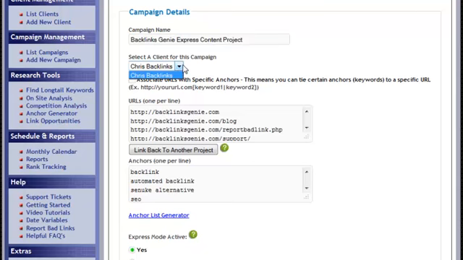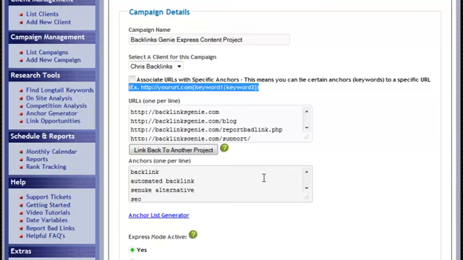Under the Client drop-down box is a checkbox called Associate URLs. If you check this button, you enter URLs and keywords in the format of the example. This allows you to tie a specific URL to a specific keyword. If this box is not checked, the system will randomly choose between the URLs and keywords you enter into the next two boxes. If you select the Associate button, the bottom keyword box goes away and you just input your information in the URLs box.